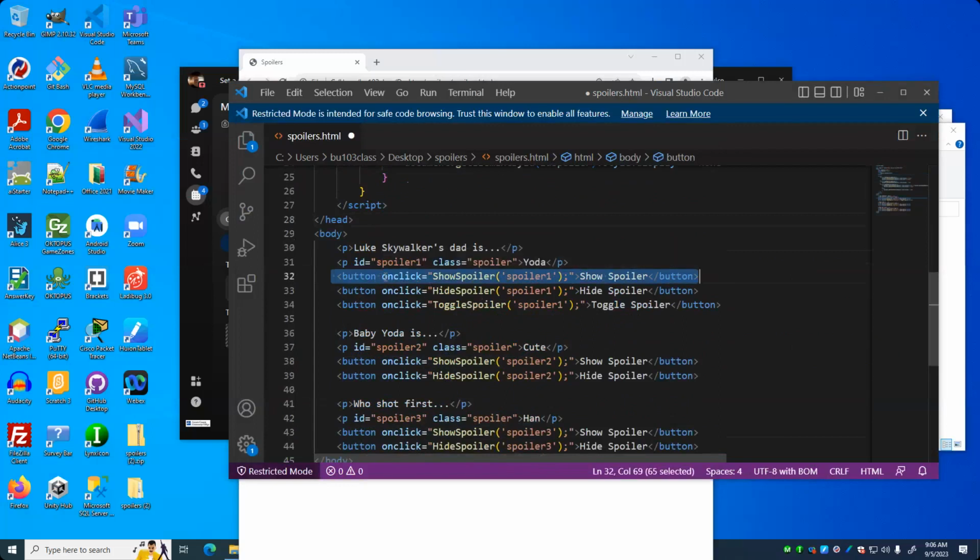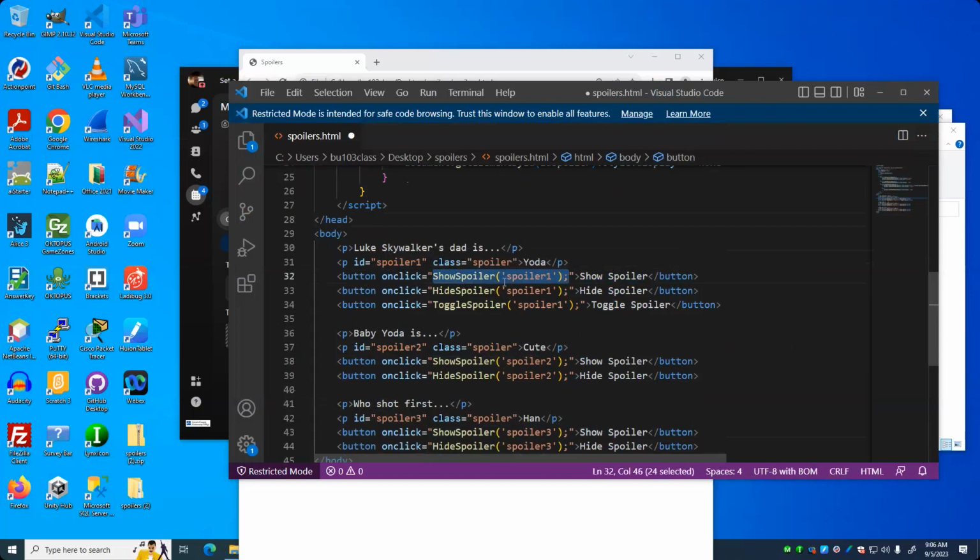And we have an on-click method that says show spoiler. And then we have in parentheses spoiler 1. And that's it. So here's our JavaScript statement. Show spoiler, spoiler 1. Now, spoiler 1, notice, is the ID of the spoiler that we want to show.